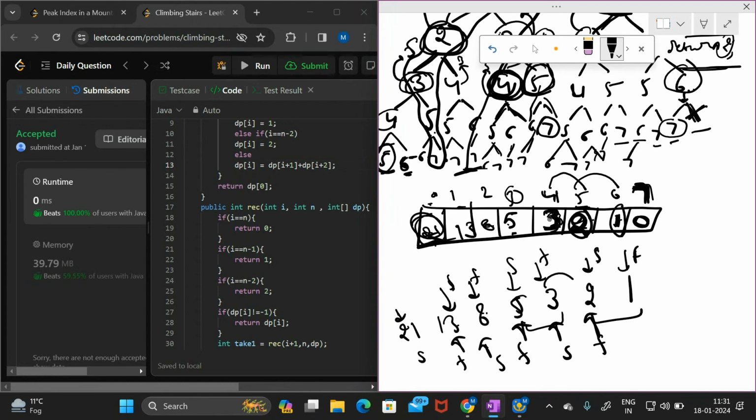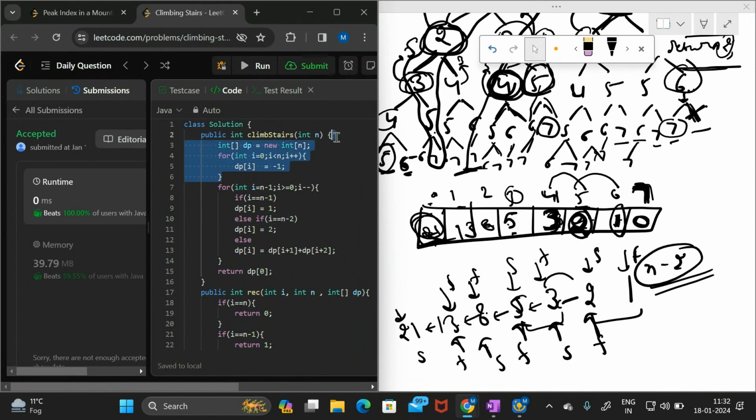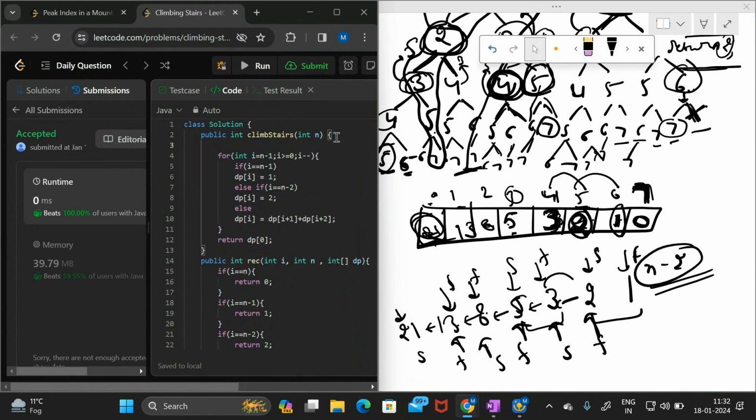How many times do we have to run this loop? 1, 2, 3, 4, 5 times, which means n minus 2 times. Okay, so let's remove this dp array and take int first. Initially our first is 1 and second is 2, and our code runs for n minus 2 times.